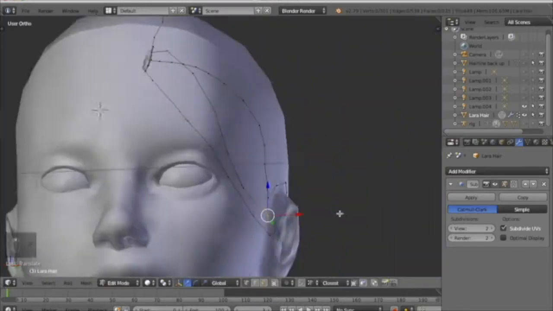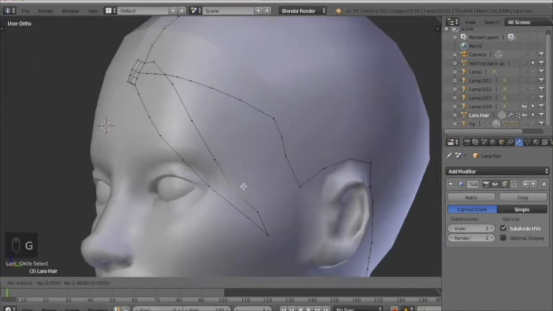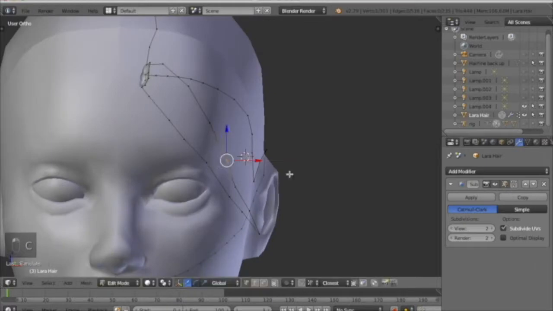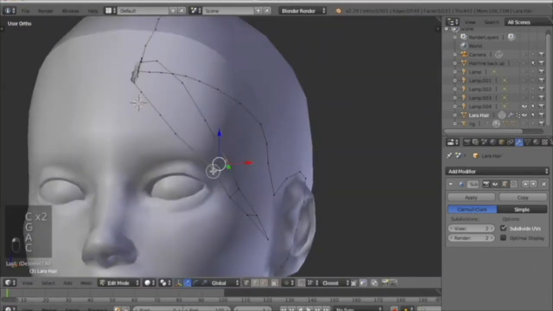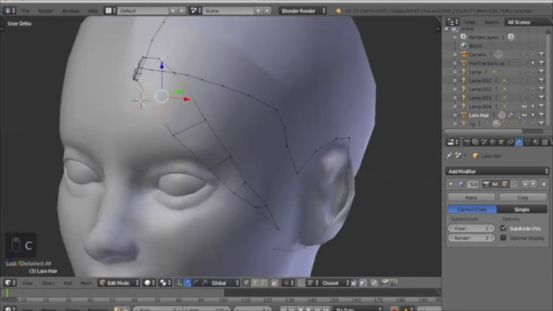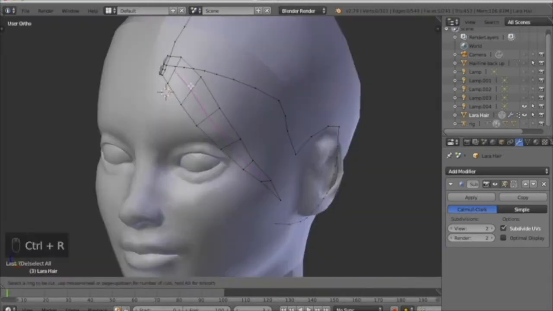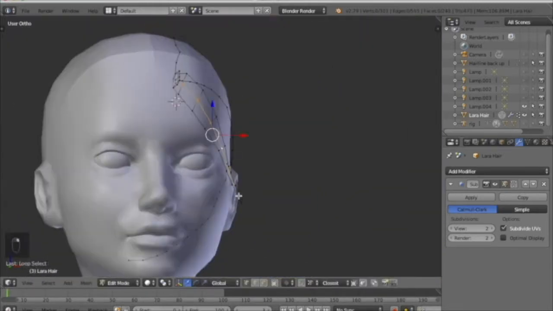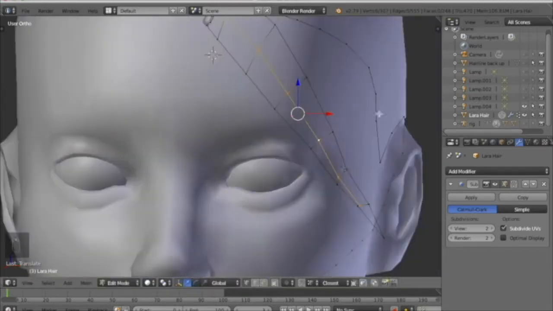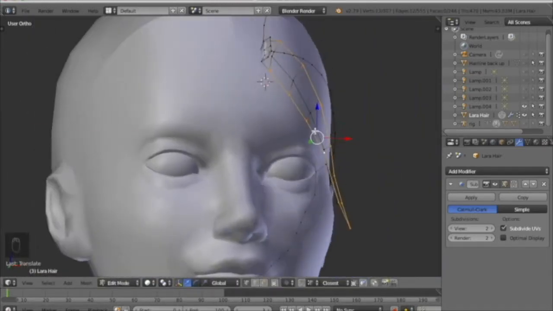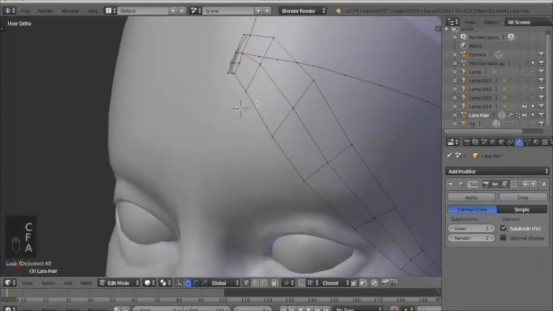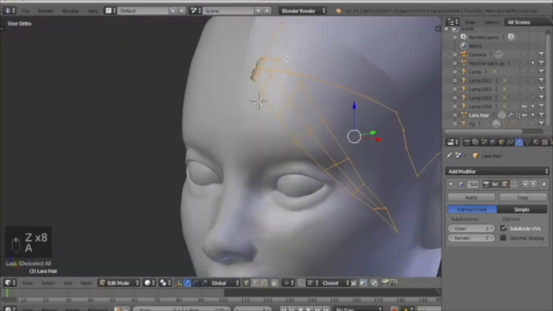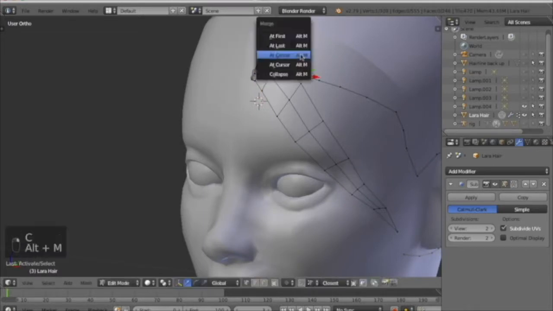Retopologizing is often also done. People would sculpt a mesh in high detail and then retopologize it, but from the high detail you'd be able to bake a normal map, so you'd be able to get the high detail on the lower detail. But in this case, I'll just create the normal map separately in Photoshop rather than using Blender for it.